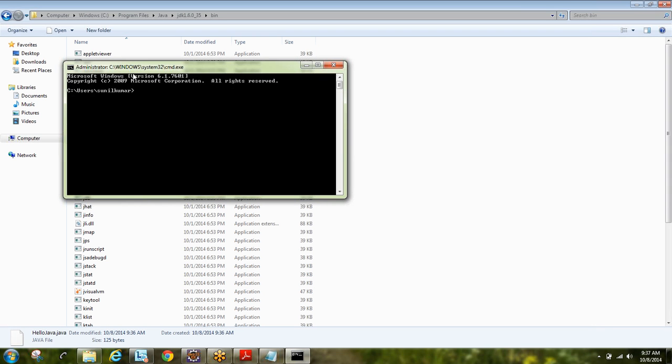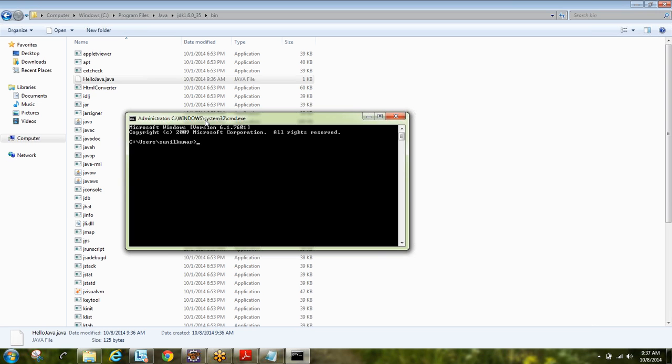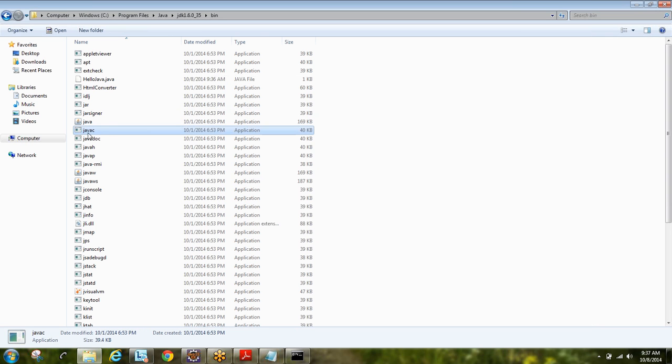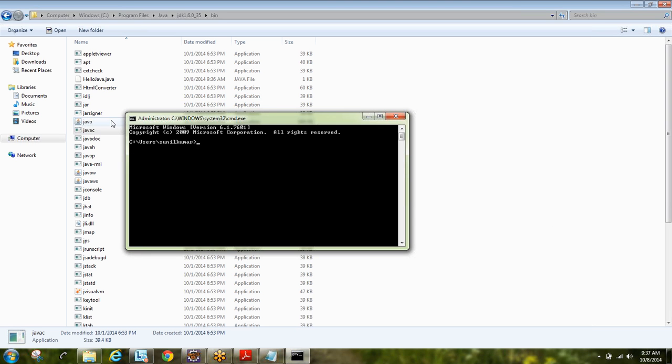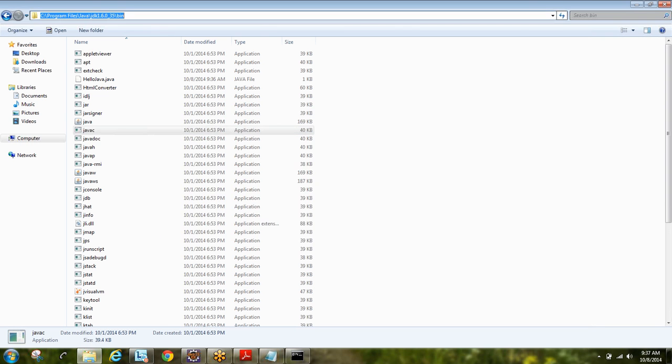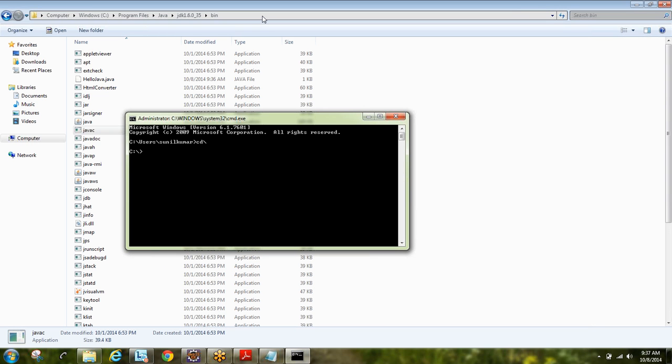For compiling, we use the command window where we can call the javac program, and we will call this command to compile our Hello.java. First I have to go to this location, cd and cd. There I am. So in bin folder I have the Hello.java.